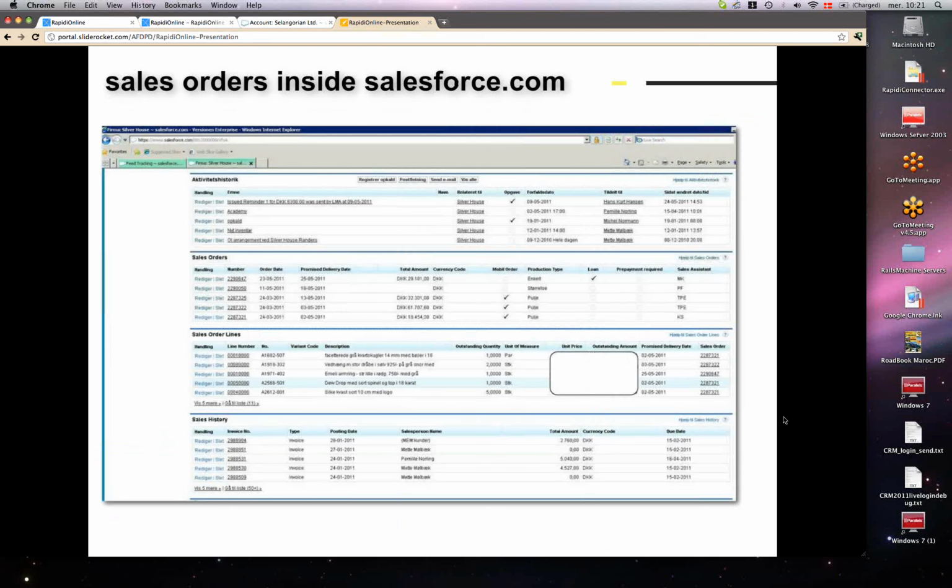Yes, because I think it's very interesting that the same data can be shown in Salesforce in different ways. If we take section number 2, sales orders, we can see all our sales orders one after another here, and we can choose a sales order and see all the lines and details of that order specifically.